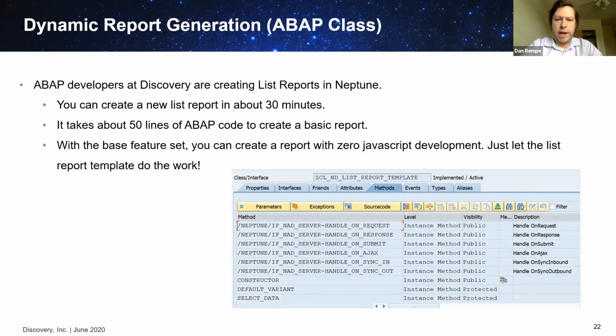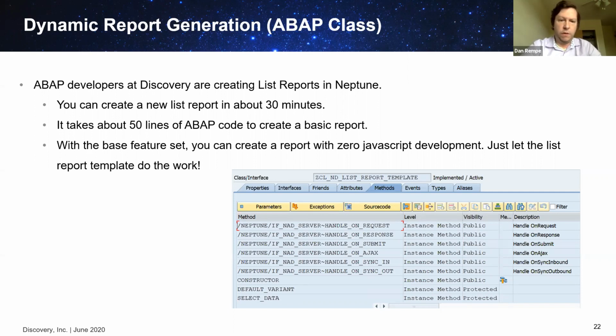So going further with that, what we've provided in the back end is a template class. A developer using this would subclass this, and then they would override the default variant method. In that, we call something that I'm calling a dynamic table API, which is an ABAP utility class that provides a lot of ALV-like methods. For instance, you can set column widths on the table. You can set column visibility. You can set default search criteria, required fields, all that kind of stuff that you'd want to be able to do. And we'll be going through all of those features in the next few slides.